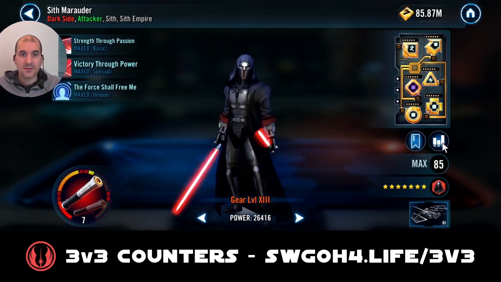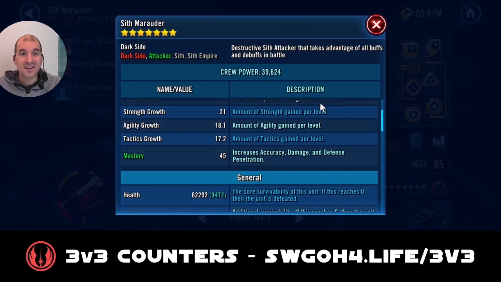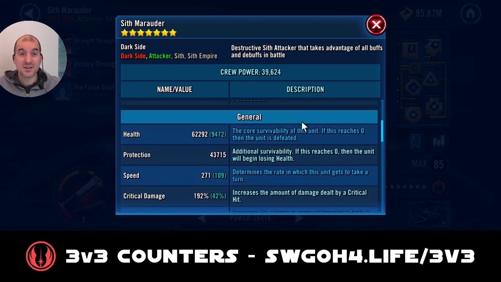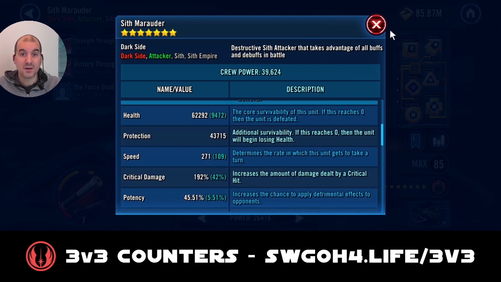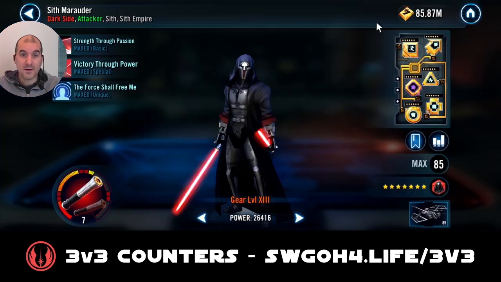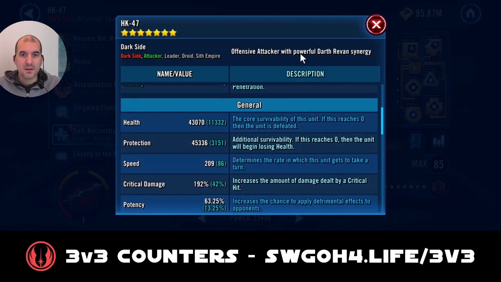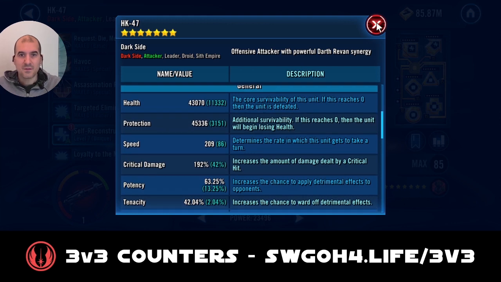And I've got Relic 7 here on my Sith Marauder. Now in my other account they have a Gear 12 Marauder and it worked as well, so you do not need to have a Relic Marauder for this one to work, but it obviously makes it much easier because he'll be hitting pretty hard. So that's his speed right there. And finally I have Relic 1 on my HK, again modded for damage, really nothing else.